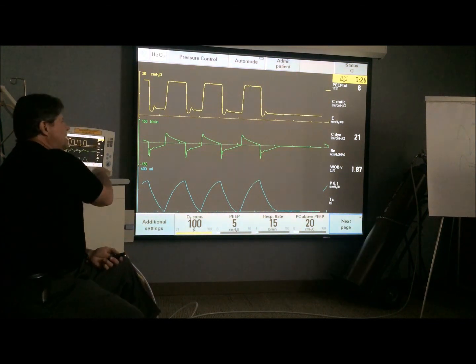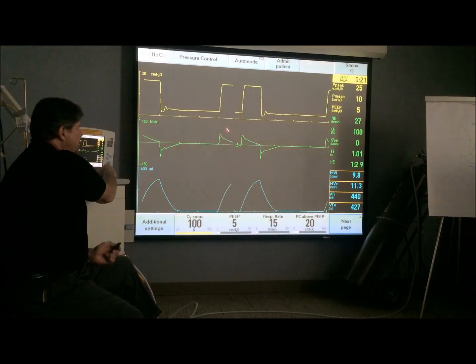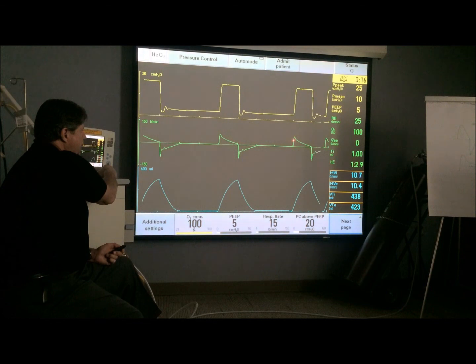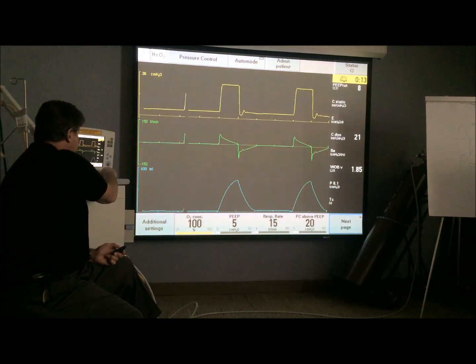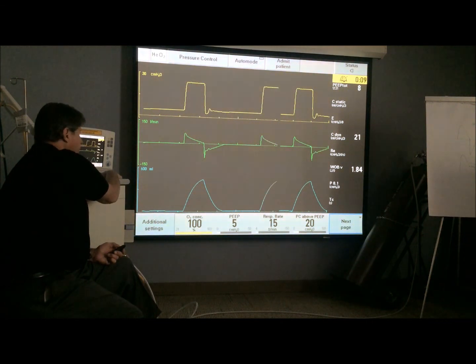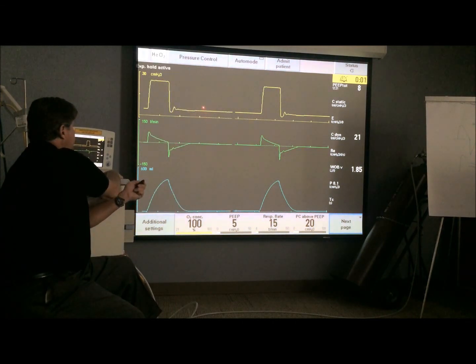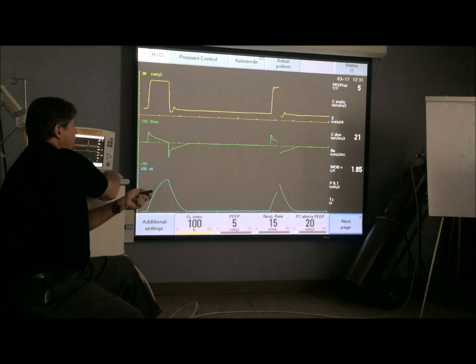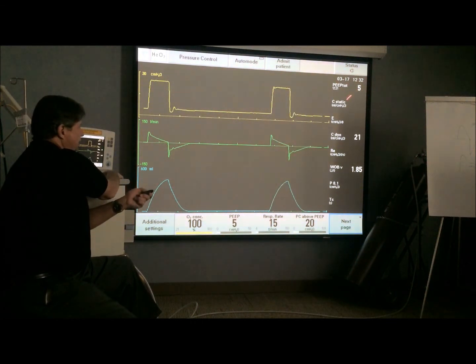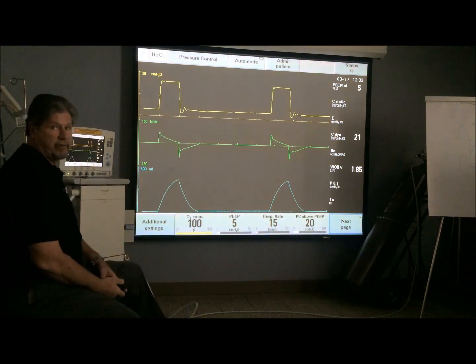what happened to my V dot EE, my flow end-expiratory? What happened to this value? Well, it went to 0 because now the ventilator is measuring 0 flow immediately before the next breath. So then if I go to my next page and do a total PEEP measurement, which is once again an expiratory hold, when I do an expiratory hold, notice that there's no increase in the amount of pressure. When I let go, the amount of total PEEP that I have is 5, my set PEEP is 5, so consequently my inadvertent PEEP is 0. 5 minus 5 is 0.